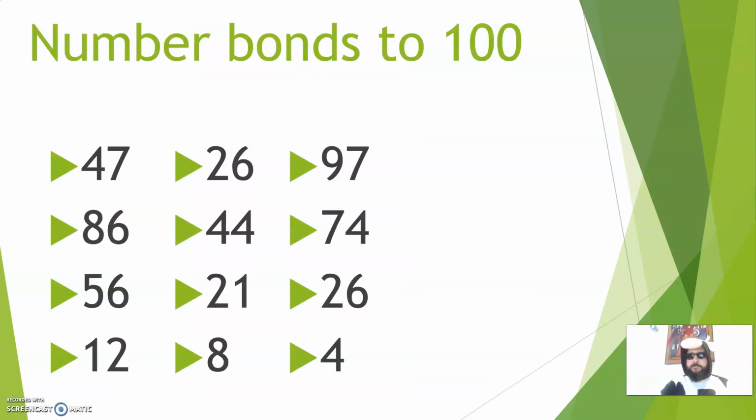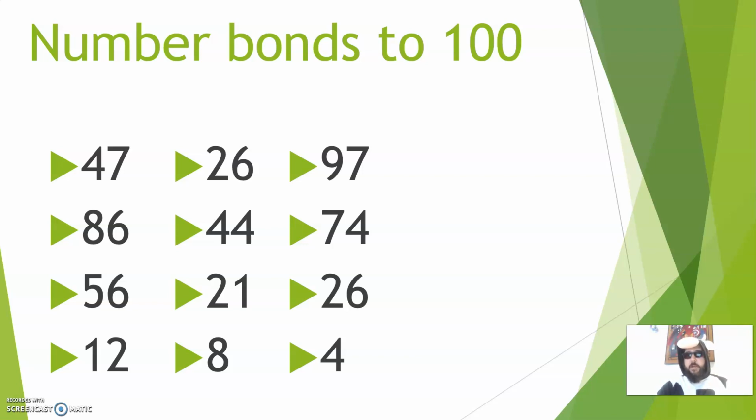The next activity, number bonds to 100. Now, we did these as practice. I know we did these when we were in Key Stage 1, but this is just to give ourselves nice and sharp and ninja-like skills. So I'm going to give you 1 minute to find the number bonds that match these.